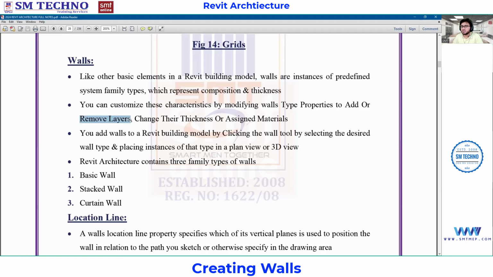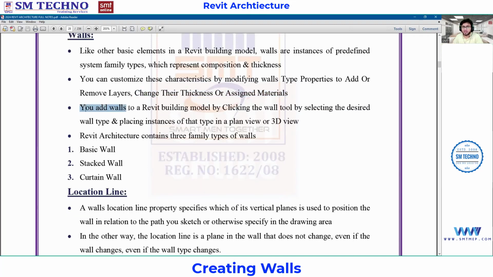Like initially it will be a brick wall. After that we are going to provide different number of plasters, like hard plaster, soft plaster. Then again we are going to provide the putty. Then again we are going to provide the primer. Then again we have got the paint or any kind of texture, right? So these are nothing but the layers for us, which will define the thickness or aligned materials.